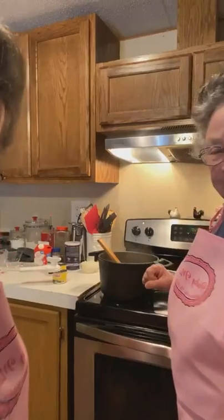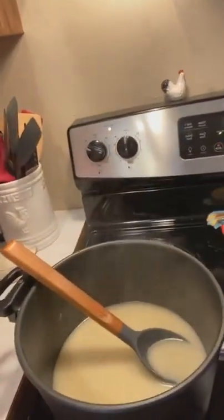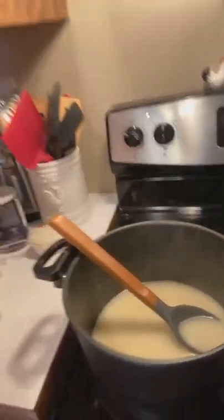I'm going to put the camera up here and let them see what it looks like. This is butter, flour, and broth. That's what we've got now. We're getting it hot.